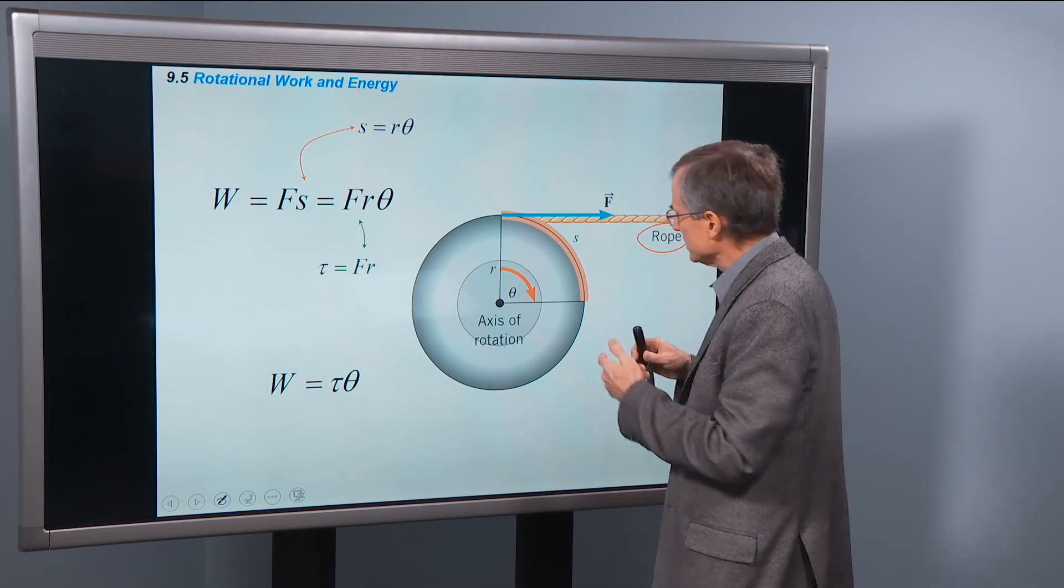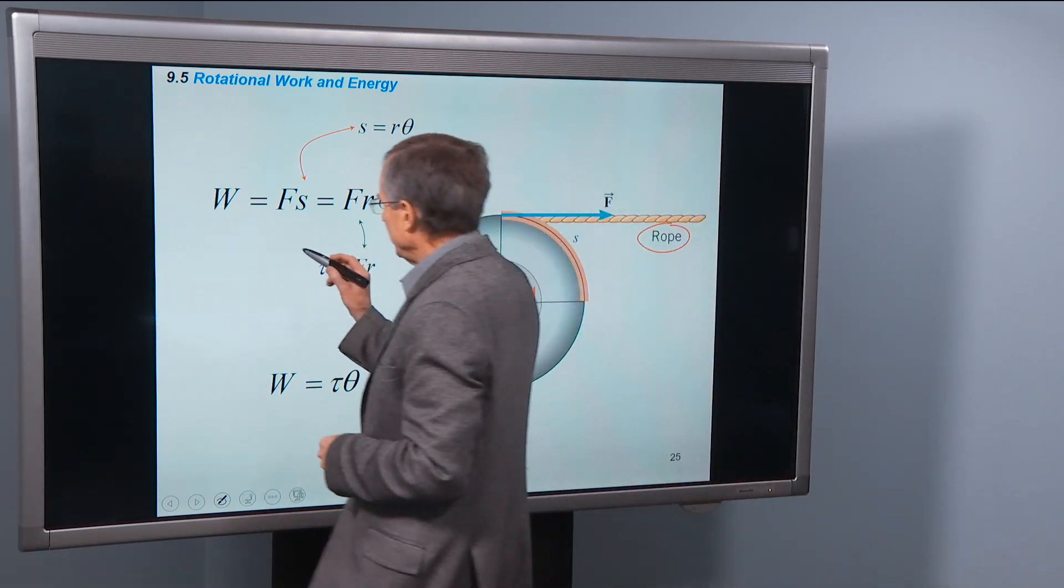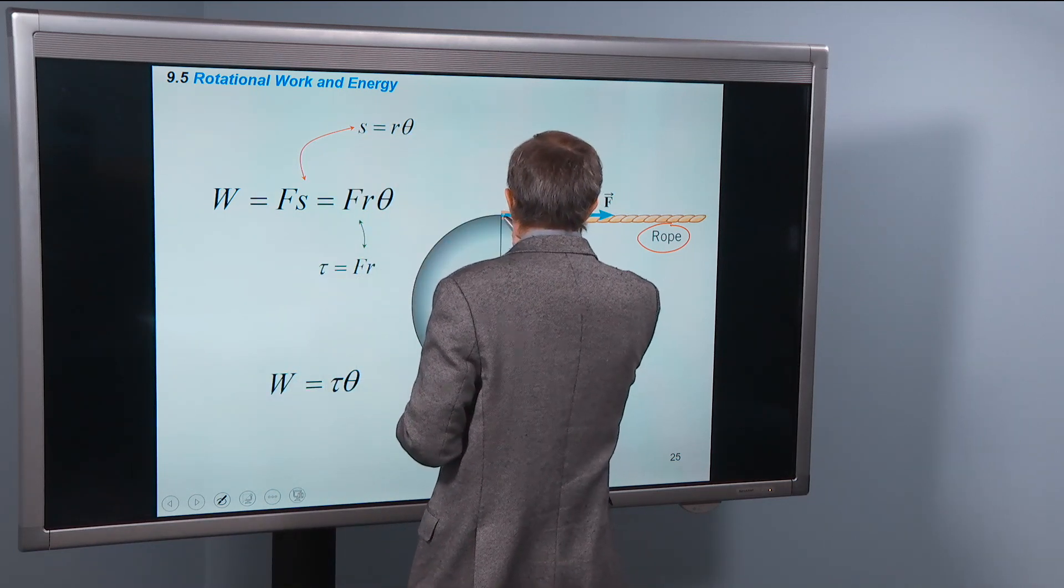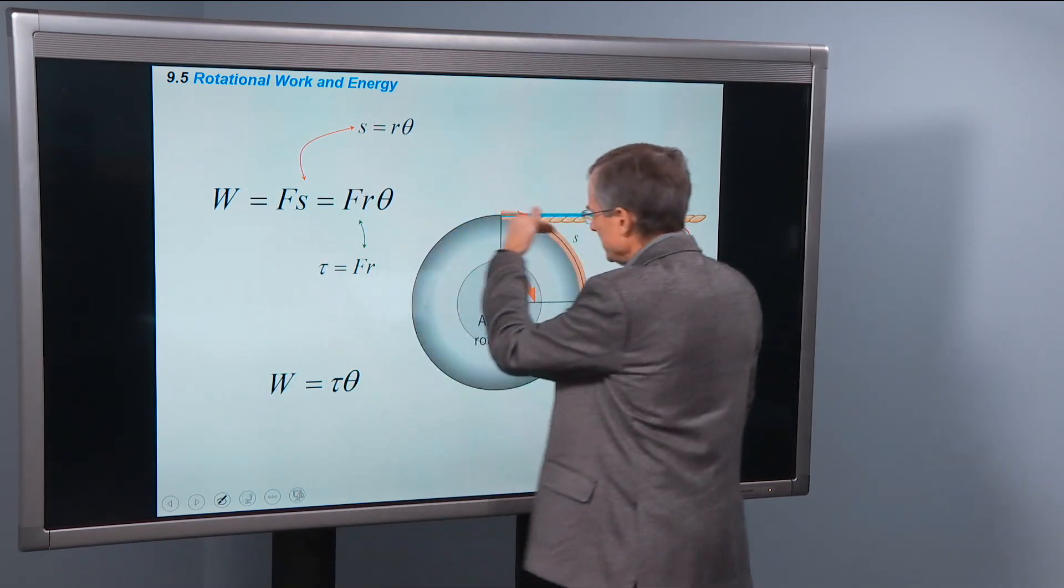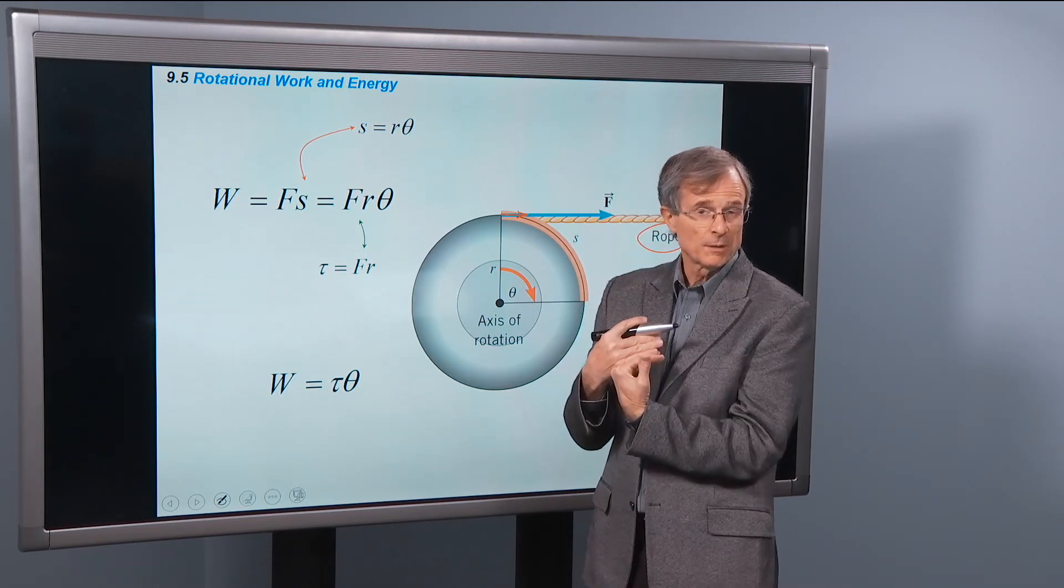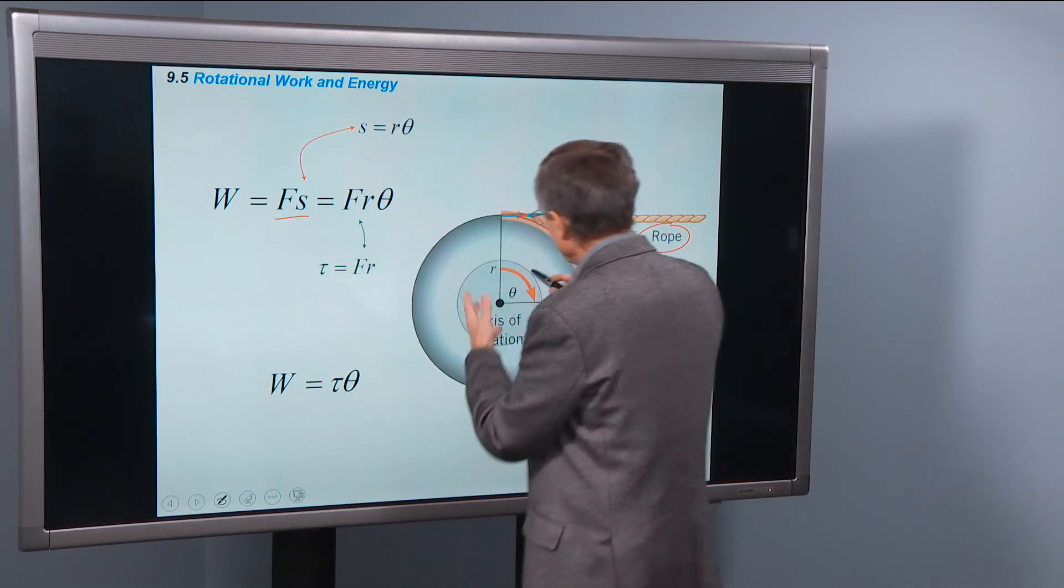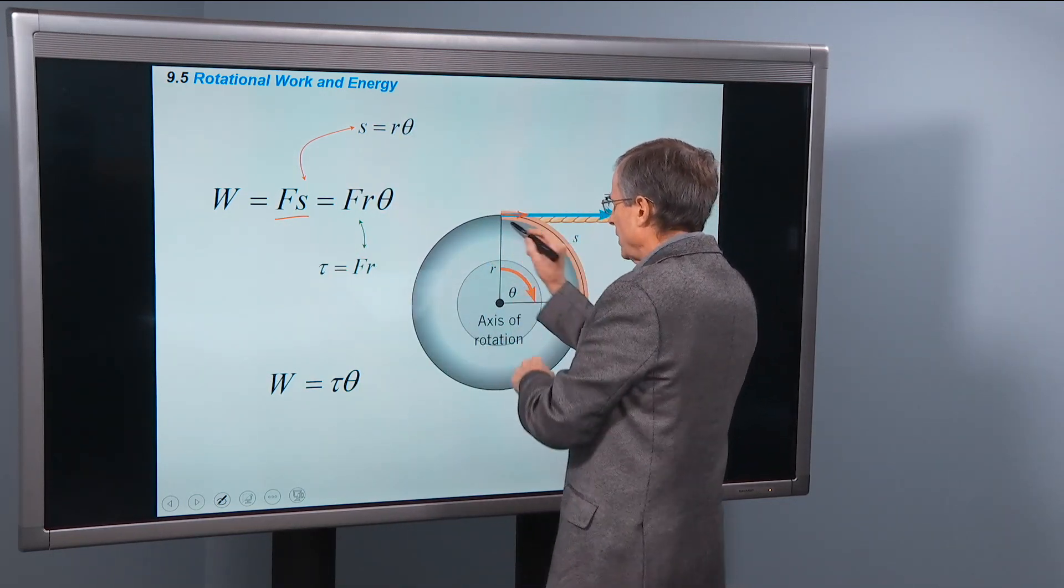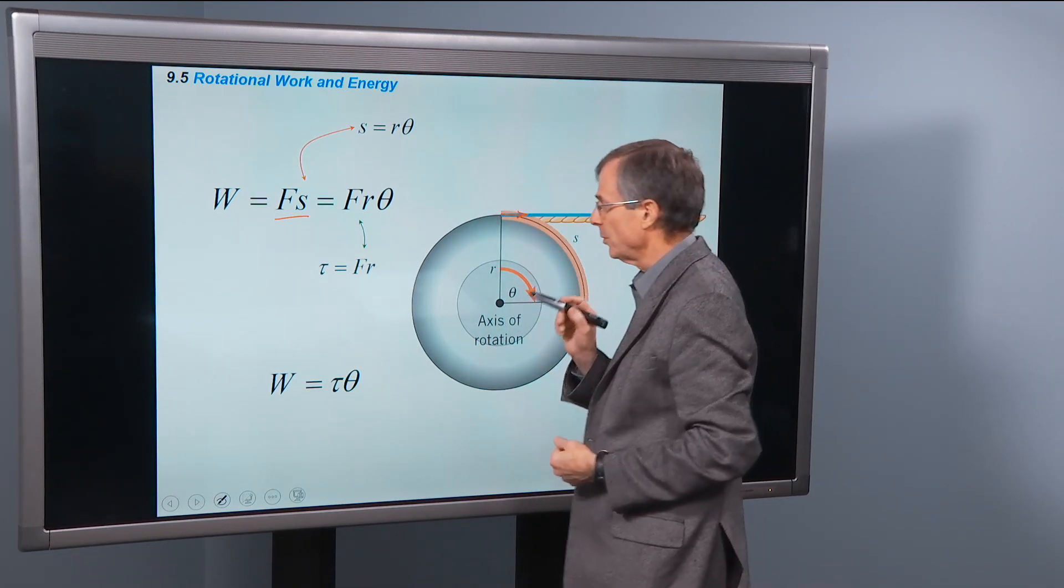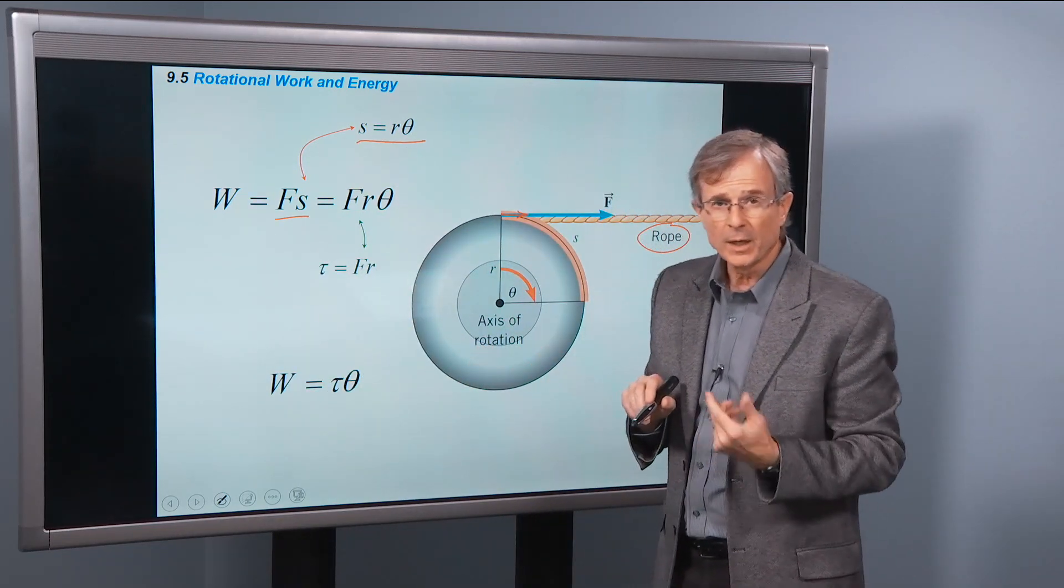But nevertheless, it is going a certain distance. So if you use the formula for work, F·s·cosθ, and you say that the displacement is in the same direction as the force, then the angle between the force and the displacement is going to be 0, cos(0) is 1. And that's true at every instant as you move this along. The displacement of this portion of the wheel is always going to be in the same direction as the force. But s equals Rθ, that's the arc length formula.